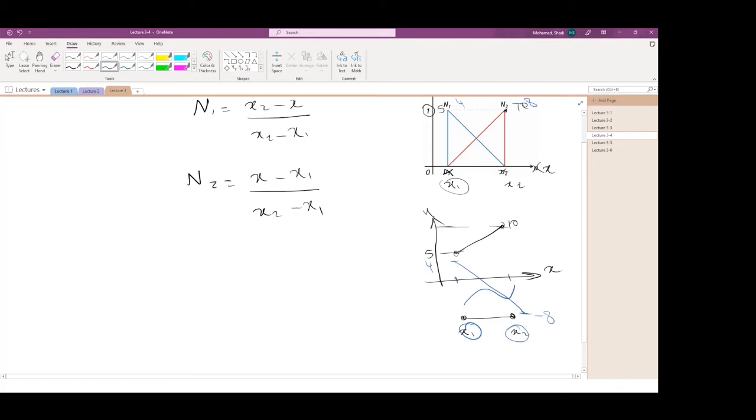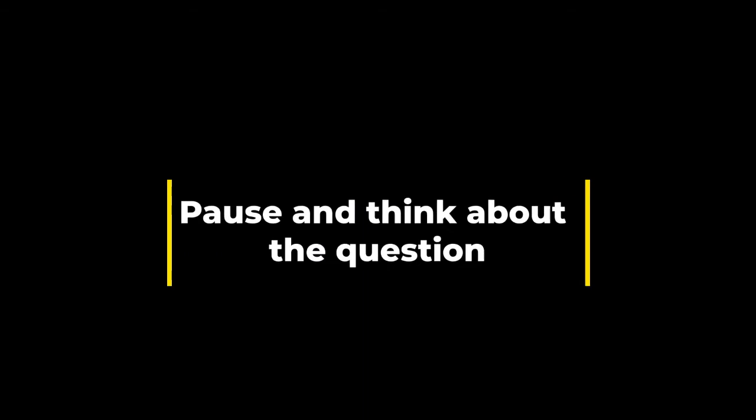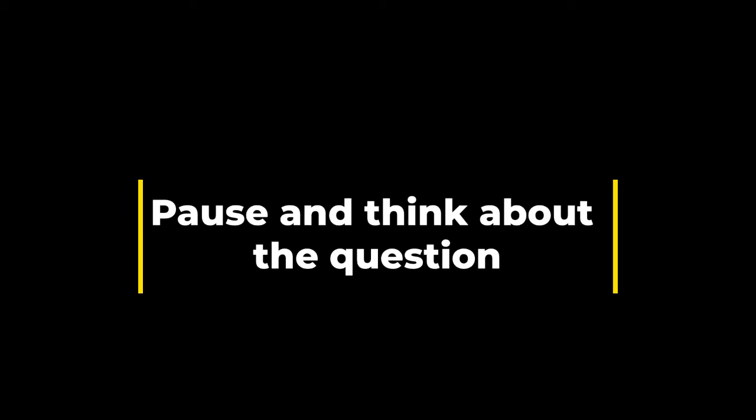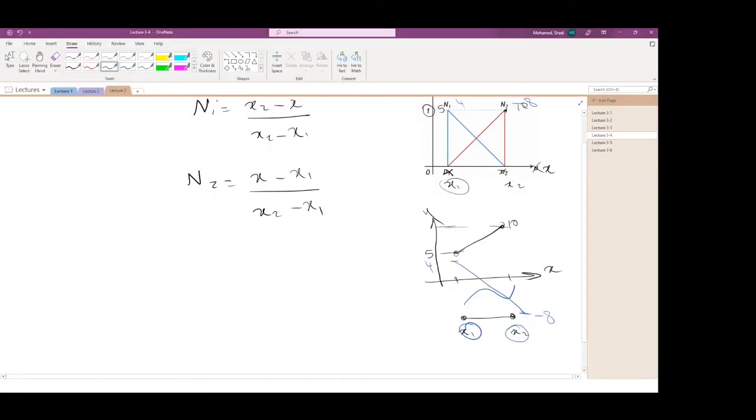Would you still be able to reconstruct anything with these shape functions? Do you think the shape functions would be useful in this case? And if they are not useful, then how to solve this sort of problem? Exactly. I think I made the same point. So instead of trying to recover the whole thing using one line, because the best the finite element method with one linear element can do is to take the displacement at this point and take the displacement at this point and interpolate everything as a line in between. So this would miss the displacement quite significantly.